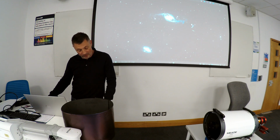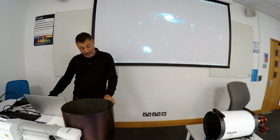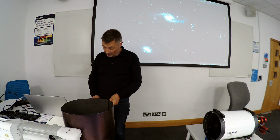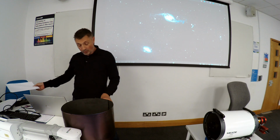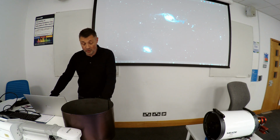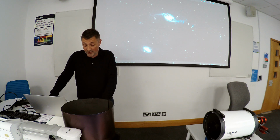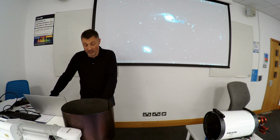The warping is thought to be a result of gravitational interaction or even a merger with a nearby galaxy, likely NGC 3729, which is located just 150,000 light years away. It likely hosts an active supermassive black hole in its centre, making it again one that's called a LINER, the low ionisation nuclear emission line region galaxy. So that means its core is emitting radiation from ionised gas, possibly due to accretion activity around the central black hole. Studies suggest that 3718 may be a merging system, and it could be consuming a smaller galaxy, which explains its distorted structure and dynamic features.